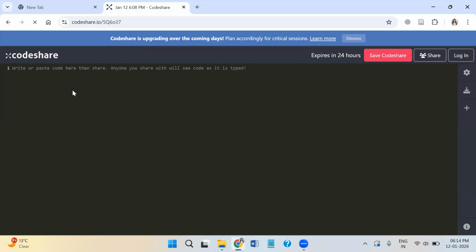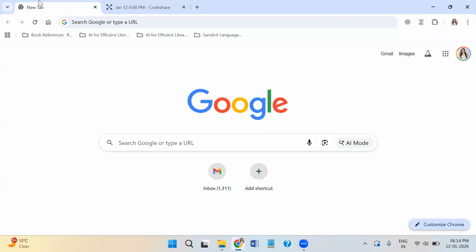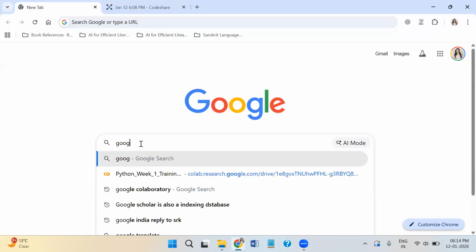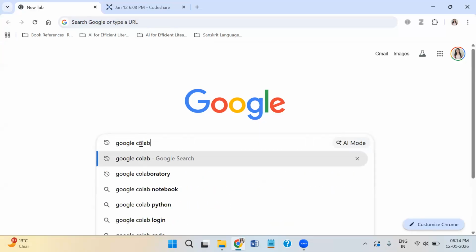Now, coming to the platform that we'll be using for the implementation for the hands-on sessions in the remaining days of this workshop, we'll be talking about the Google Colab platform for that. As I told you on the first day of this workshop also, there are generally plenty of options that you can try for implementing Python codes. In this session, we'll be working with the Google Colab platform, which is a cloud interface where you can do Python programming easily. So how you can reach there, first of all, you can simply type here Google Collaboratory or Google Colab like this.